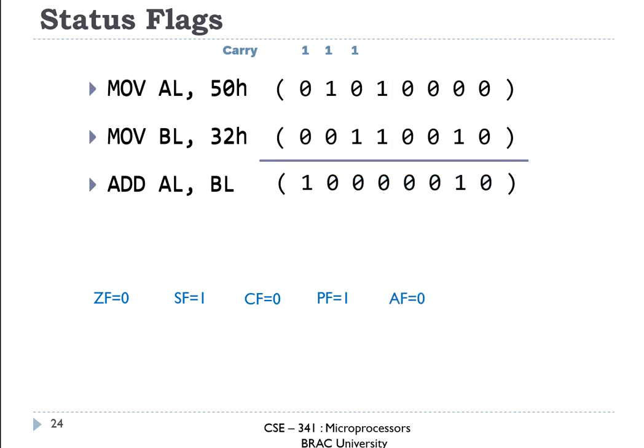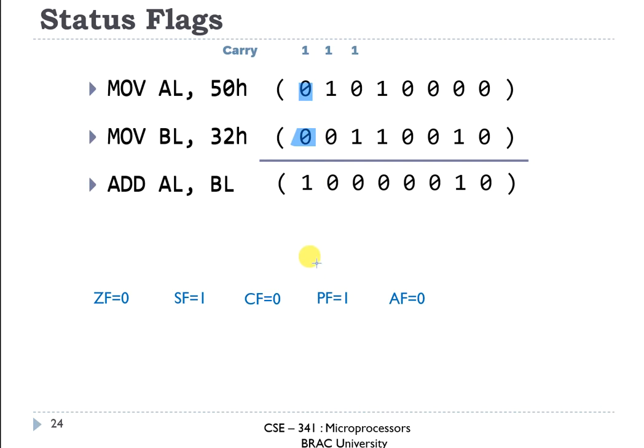Overflow flag is used for signed operations, whereas carry flag is useful for unsigned operations. For example, when we are adding two positive numbers, we are always going to get a positive number. However, if the result indicates otherwise, then overflow flag is set. Also, if we are, let's say, using two negative numbers and we get a positive answer, then that also means overflow has occurred. In this instance, for example, we have two positive numbers, but the result is negative, meaning overflow has occurred.